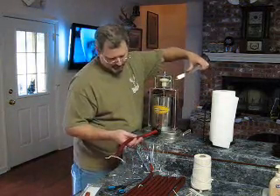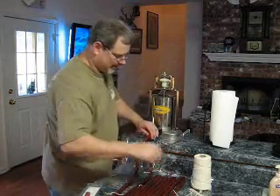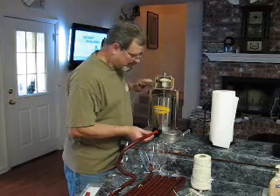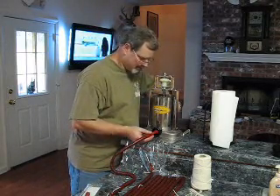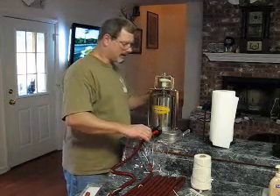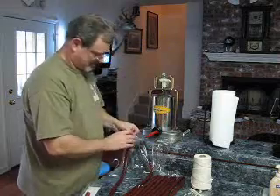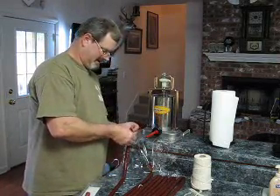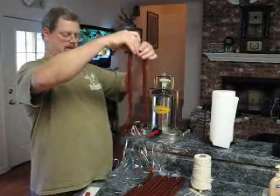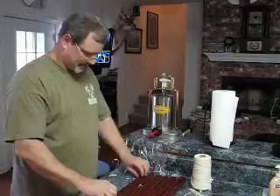As you can tell from how quickly and easily this is going through there, just in the process of extruding these, the meat has warmed up a little bit. It still feels plenty cold. Getting toward the end — well, that's bottom. You don't want to turn too hard with the nylon gears or you might strip them, but that's all that machine is going to put out. It's a little shorty, but it'll work. Pinch them in the middle, give them a little twist — that's all she wrote.